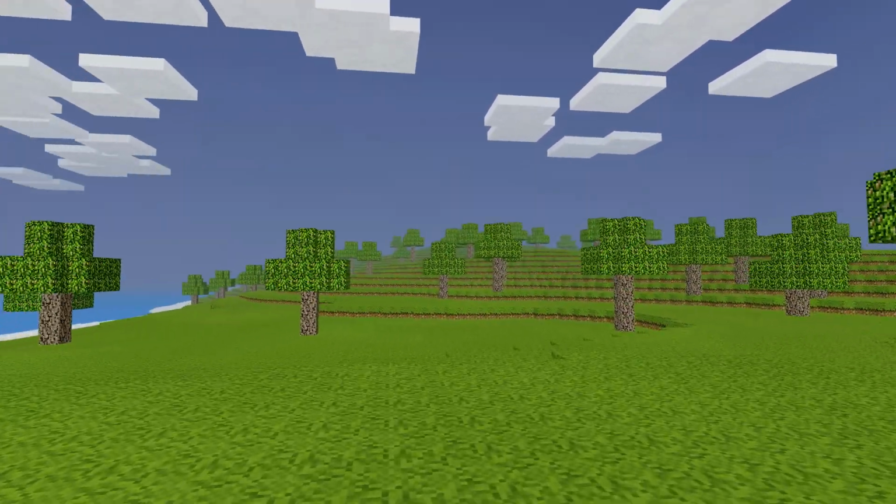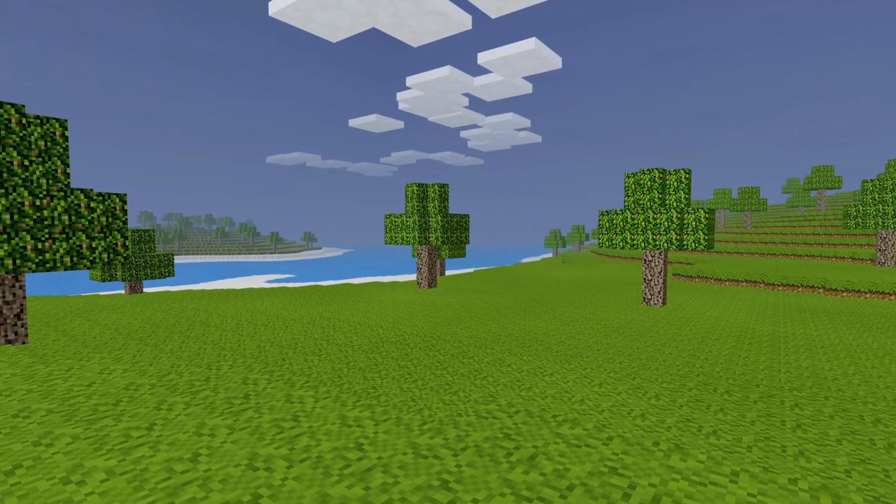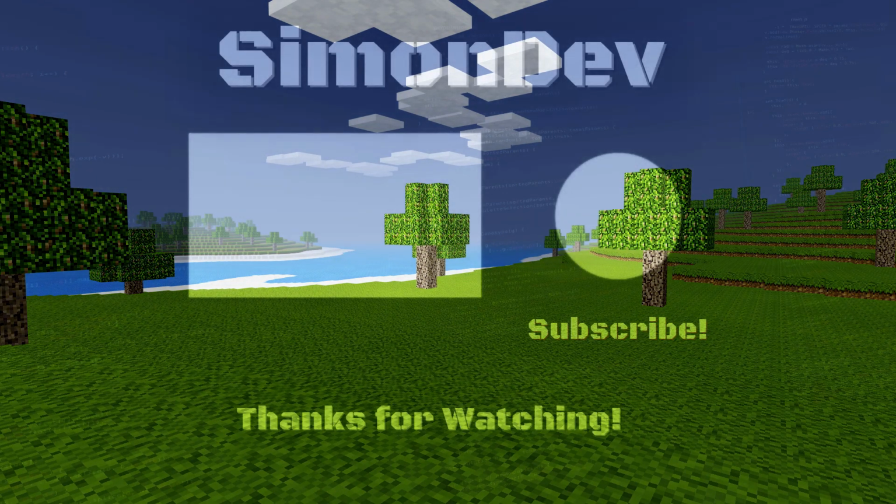In future updates, if there's interest, I can add better shading to the voxels, better procedural generation for the world, more biomes, multiplayer support to make this into a much more complete and functioning Minecraft clone.